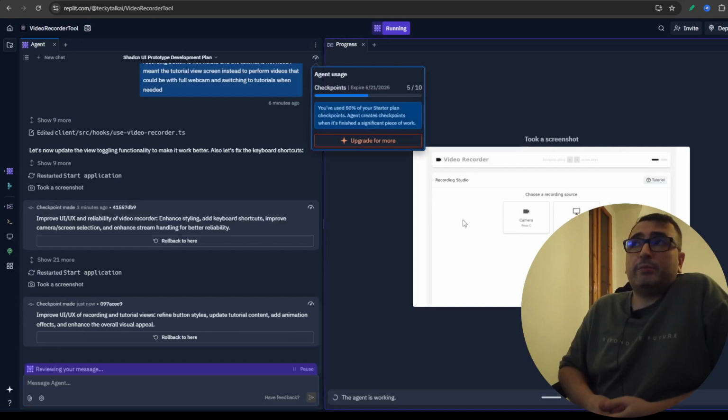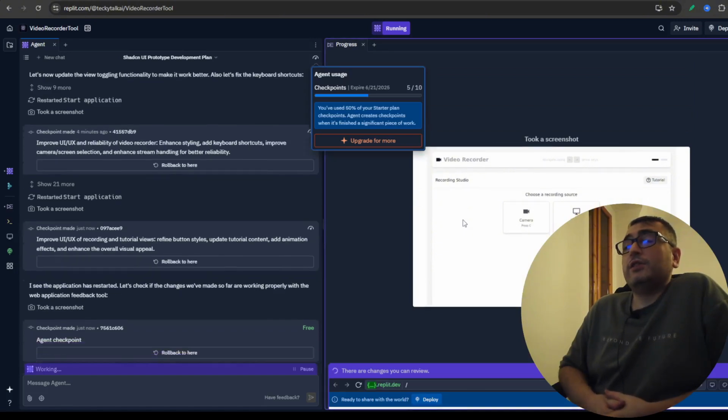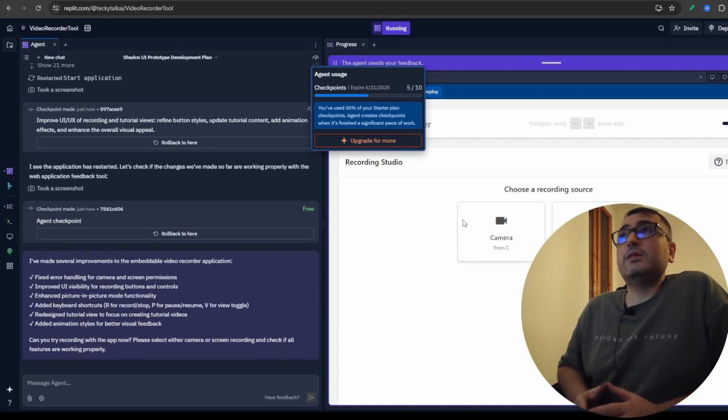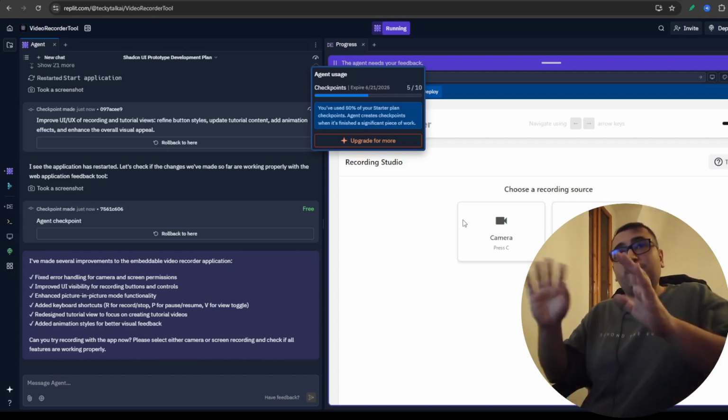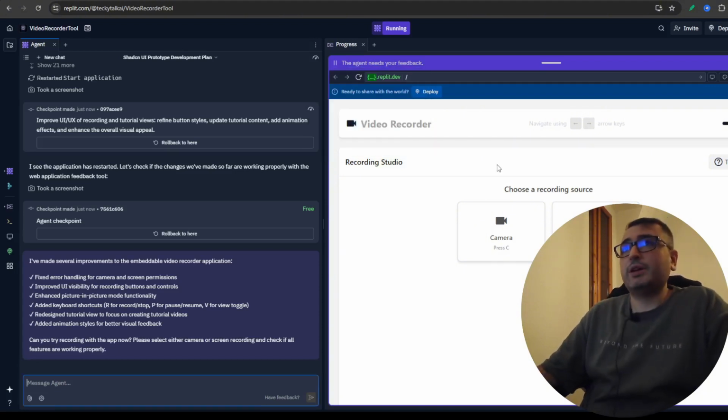I'm pretty impressed, by the way, because I'm hitting the usage. I can see that it does the debugging by itself. So it's showing me the application. It is showing me that I have a few other requests and it is asking to upgrade for more. So you can see the limit of Replit, and it has much less limit than the competitors. So let's test the application.